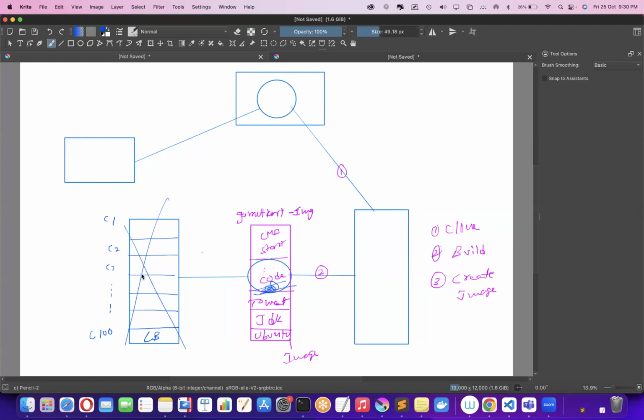Again, you cannot just go and destroy all containers at once, because it's production, correct? So that's where zero downtime release comes into the picture. That means without bringing the environment down, you should be able to roll out the new changes. So how do you do that? There are different strategies for that: blue-green deployment, rolling updates, and things like that.